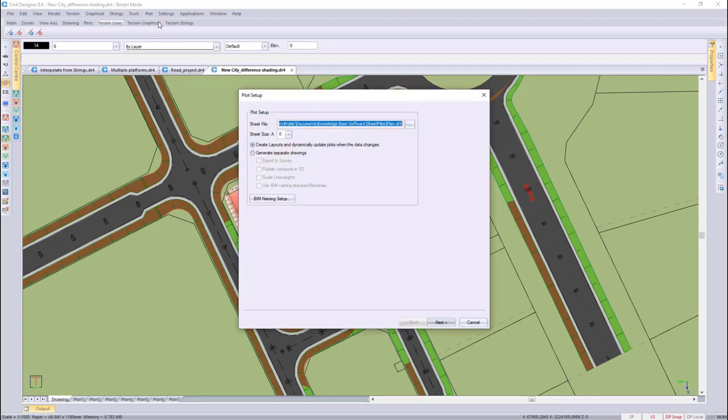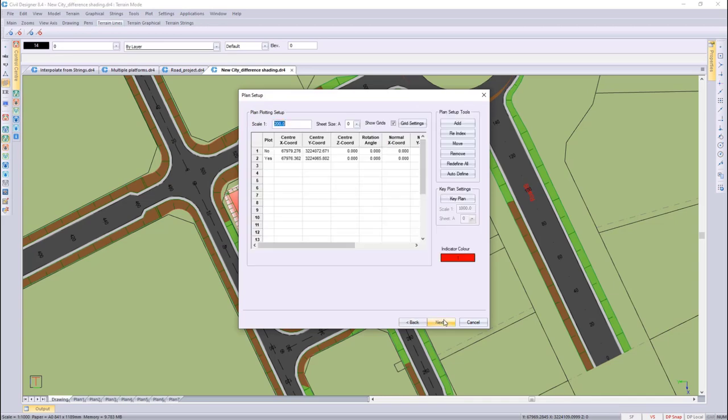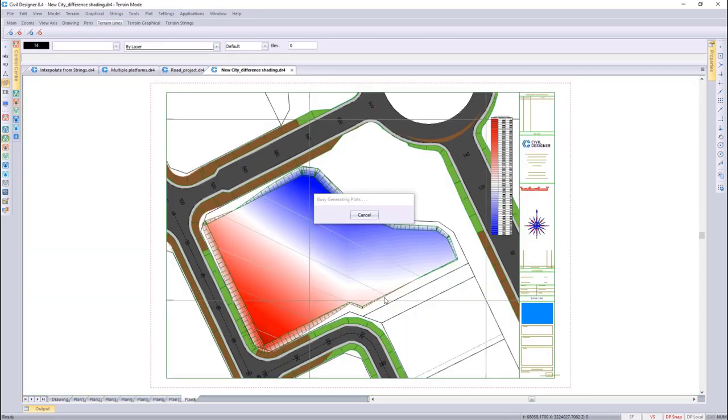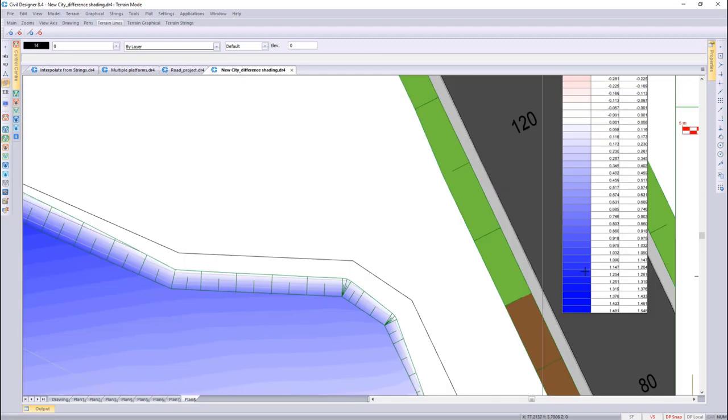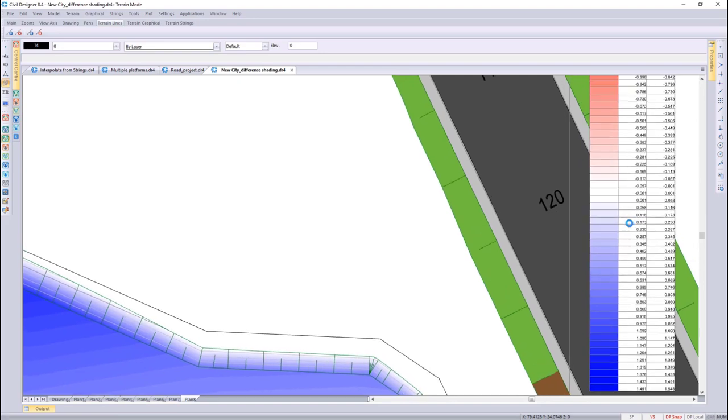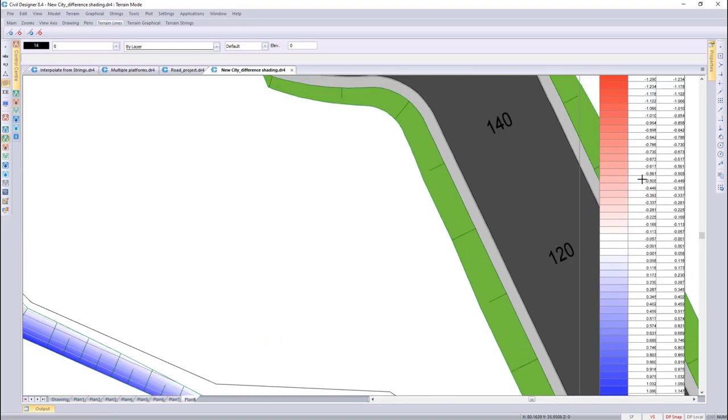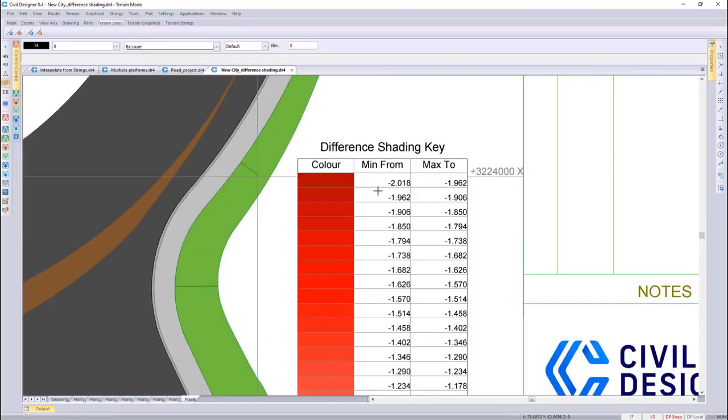Just running the plot again, so you can see the gradient colors coming through. So your fill there in the different shades of blue, the fill being the positive values, so we're adding material, and then the negative would be where you're removing material, which in this case is the red section, the red shading.